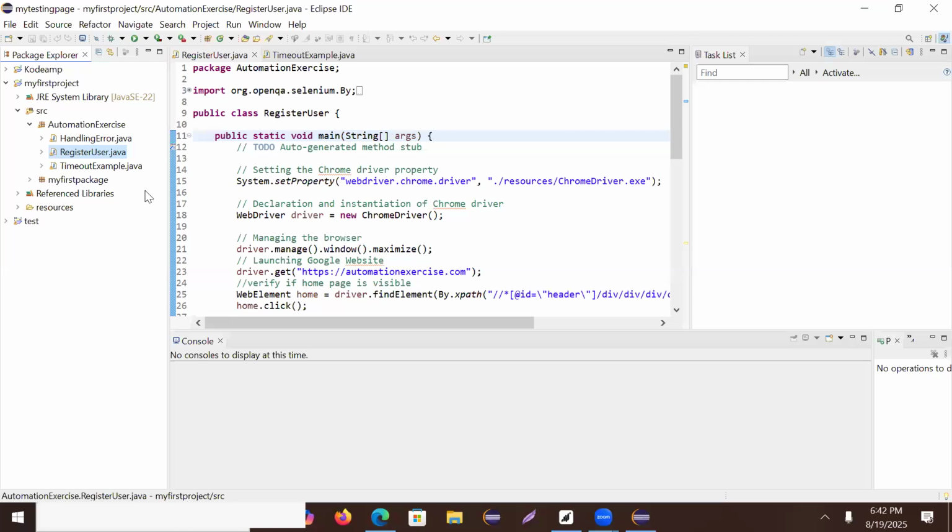Do we get that? Mr. Iman, I want you to create a new package, name it automation exercise, and under the automation exercise package, create a new class and name it register user.